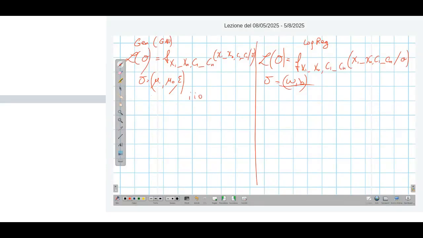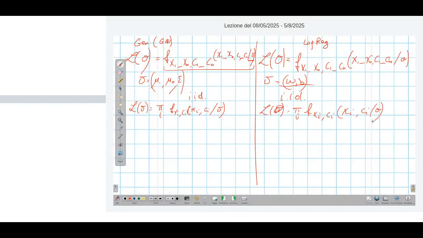We use the IID assumption, which tells us that the joint density, given the model parameters, factorizes as a product over the single samples. The product over samples of the density of the corresponding sample, including feature vector and label, given the model parameters. In the discriminative world, it's the same. I have the factorization that is exactly the same. My likelihood factorizes over the samples.